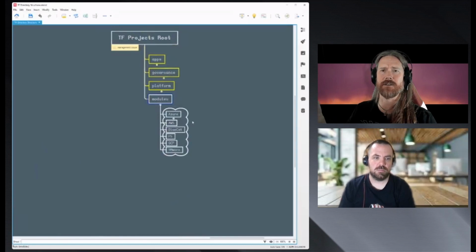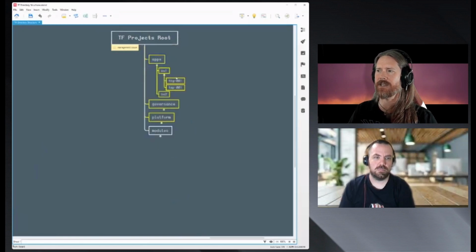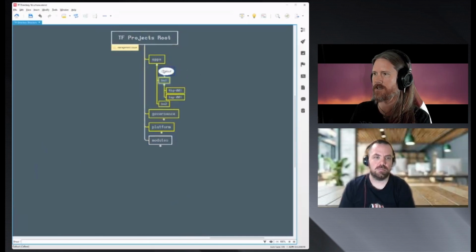Each of those modules is stored individually because each of them needs its own versions, its own tags, its own history, as a matter of fact. But what I've added is the apps. So if I open up apps, then I have what we had before: business unit 1, business unit 2, and their two applications out there. But by doing it this way, I now have a way to organize the ownership of these applications. All this time, BU1 had a responsible party, which was Jason in this case.